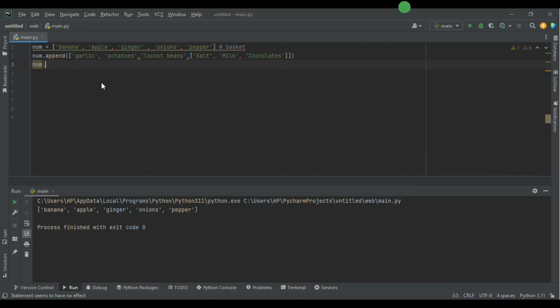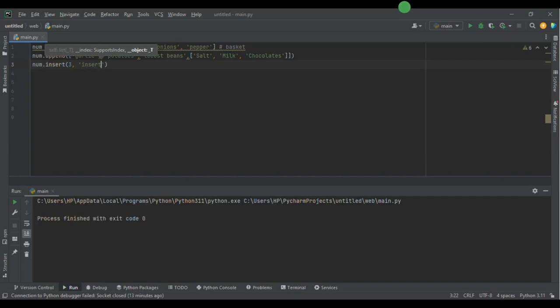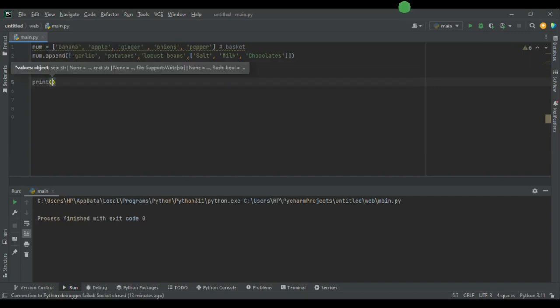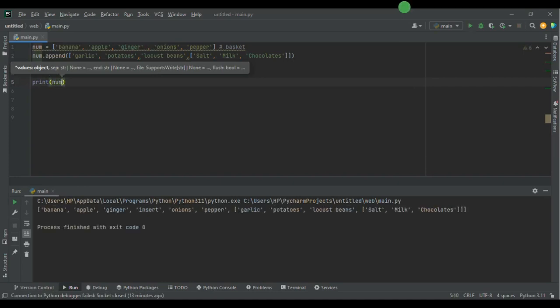Insert, we've got to learn insert. Maybe we can insert this thing. We want this thing to start at index 3. What is the thing we want to insert? We want to insert itself, just random stuff. By the time we print this, you will see that the item at index 3 has changed. 0, 1, 2, 3.